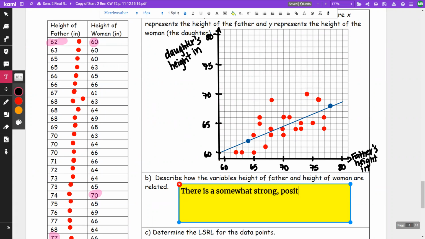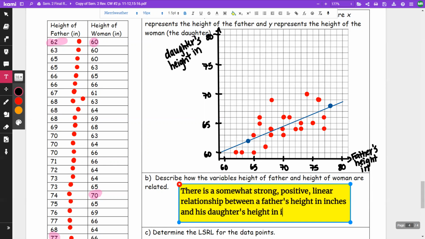Positive linear relationship between, and the x-axis represents the height of the father in inches, so a father's height in inches and his daughter's height in inches.